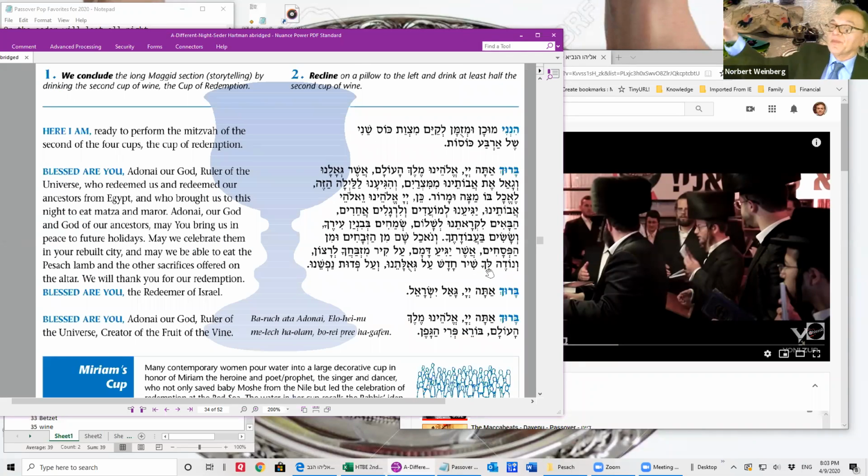So we got two more to go, and we say Baruch Atah Adonai Eloheinu Melech Haolam Asher Ga'alanu V'Ga'al Avotenu Mitzrayim. Blessed are you, Lord, who redeemed us and our ancestors from Egypt, brought us to this evening to eat the matzah, the maror. May we, like God of our ancestors, achieve the privilege to celebrate holidays and festivals as we did in the days of yore, rebuilding of the offerings of the temple in our modern version. And we say, praise for the redemption of our souls. Baruch Atah Adonai, praised are you, Lord of Israel. Baruch Atah Adonai Eloheinu Melech Haolam Borei Pri.